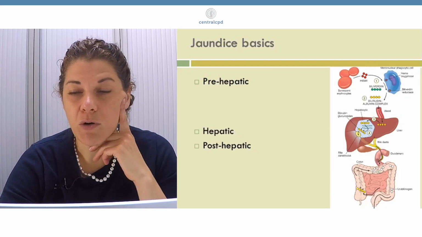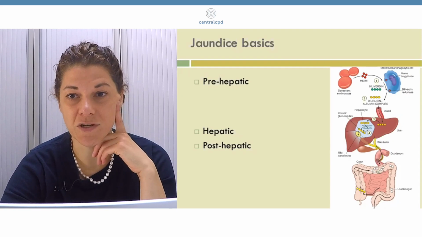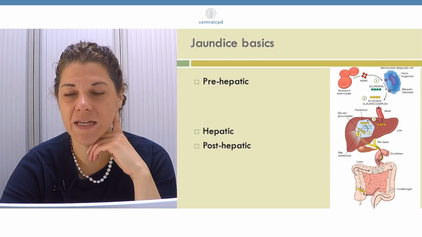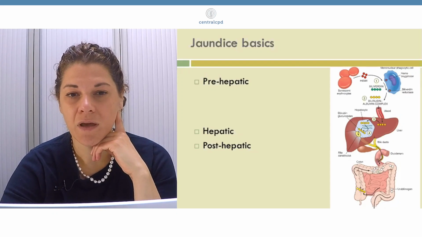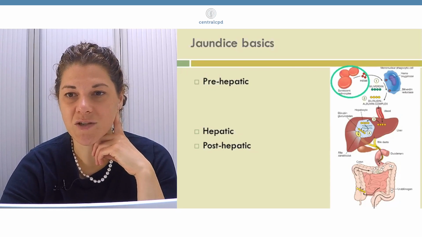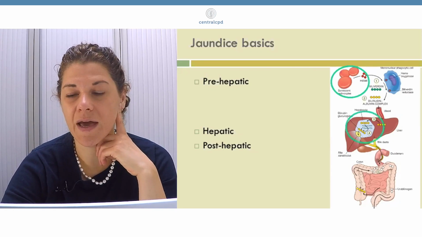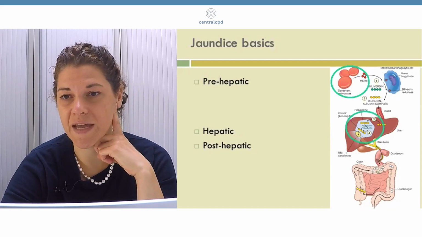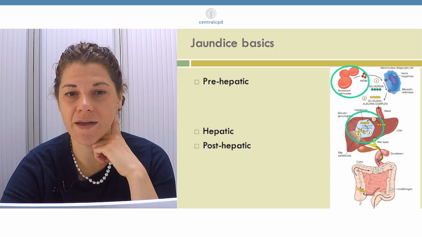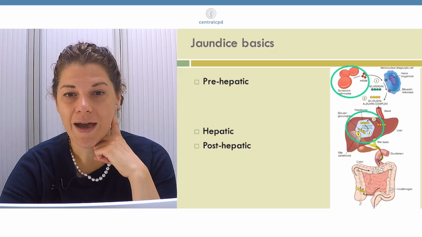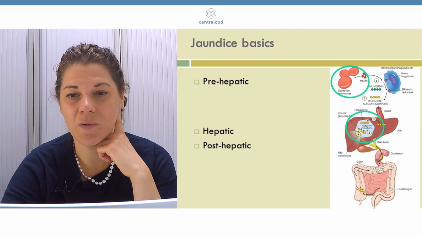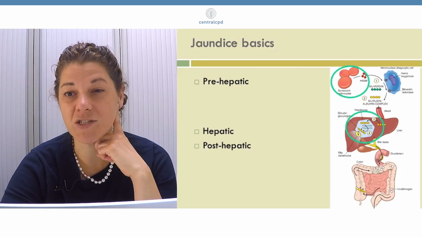You have a very, very small amount of bilirubin in your bloodstream which is soluble and complexed to other things. But most of it is insoluble and carried by albumin. So once it's been released from the red blood cells and it's complexed to albumin floating around your bloodstream, your liver is in charge of the next part of the process. So carrier-mediated transport takes up that bilirubin. And essentially what will happen is that the bilirubin will be conjugated, and so it will be made soluble.